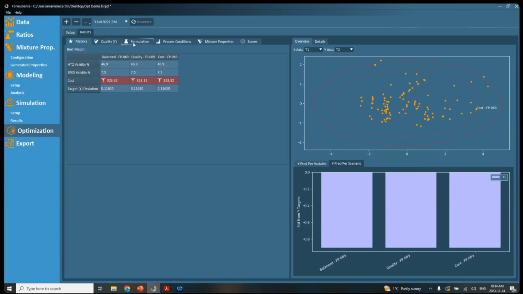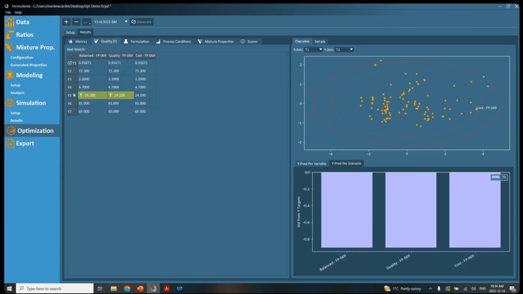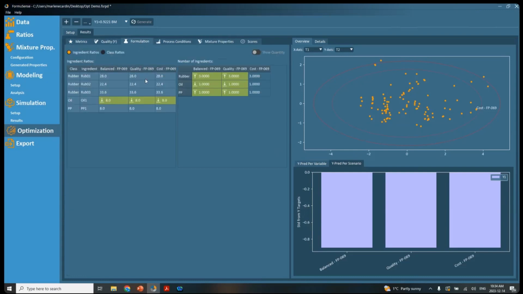We can see what the quality was that was predicted for that particular one in a tabular format. We can see the process conditions, the mixture properties, and so on. And we can also see what the ingredient ratios were and what ingredients were used in that formulation.